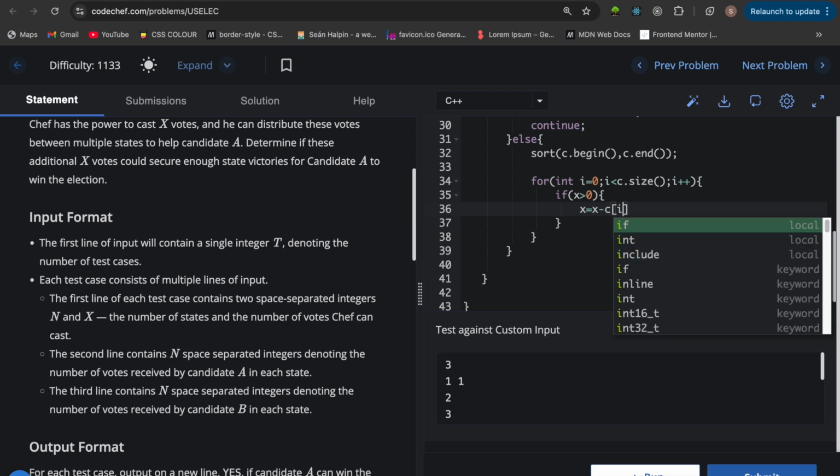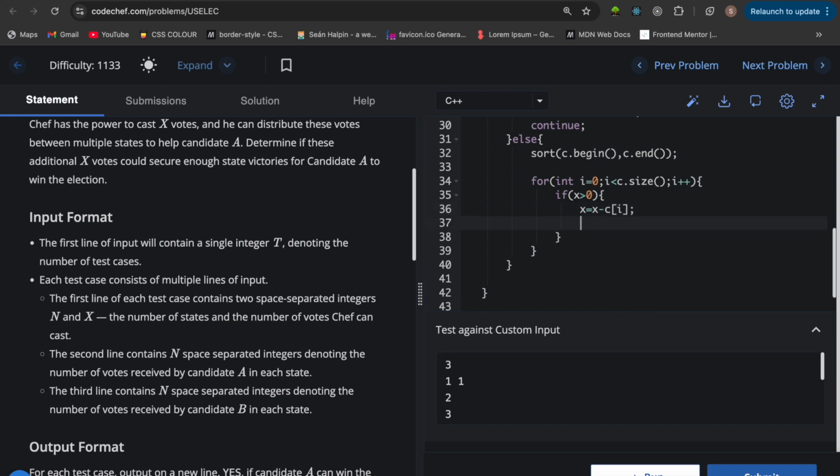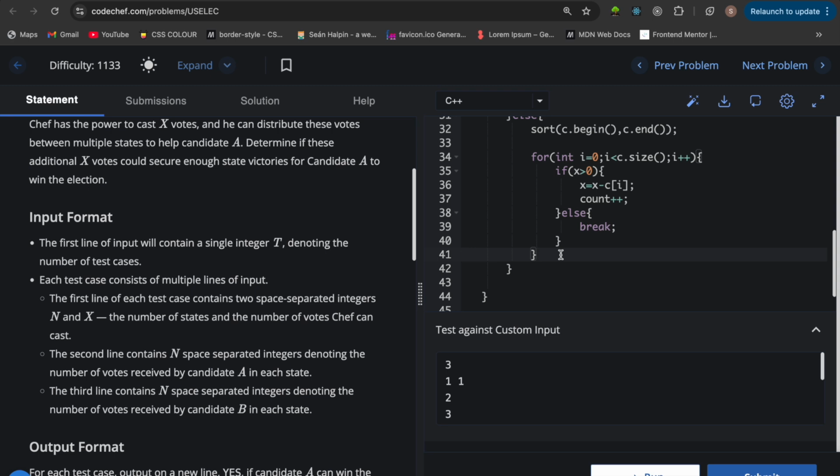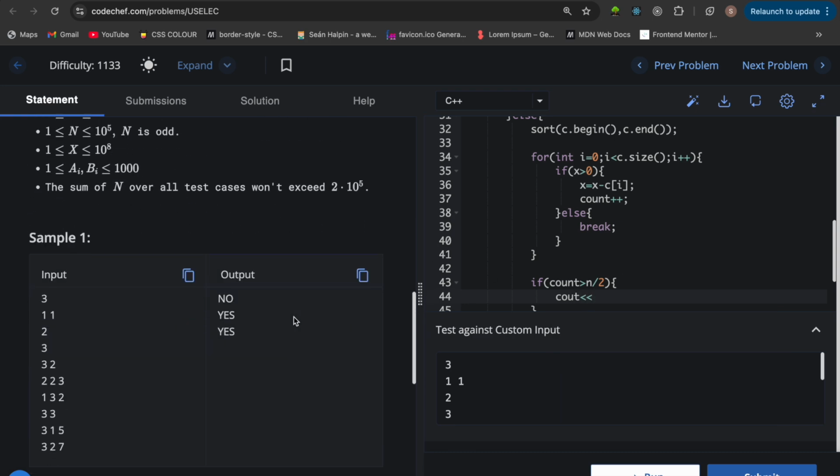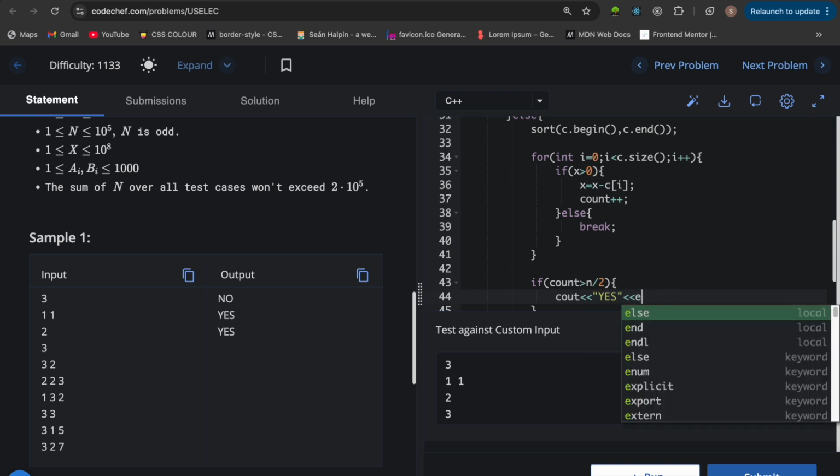Otherwise, if X is not greater than 0, we'll break the loop. And then let's check the count again. If count is greater than n by 2, then we'll output yes, saying candidate A will win the election. Otherwise, there is no other chance that candidate A can win the election, so we'll output no.